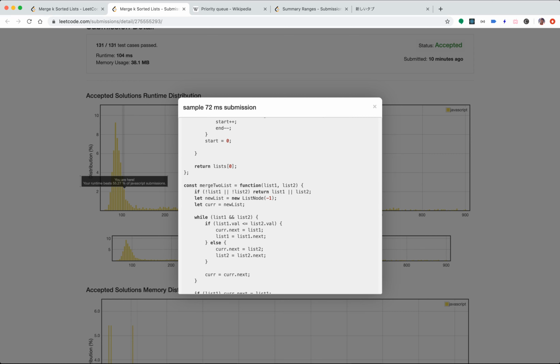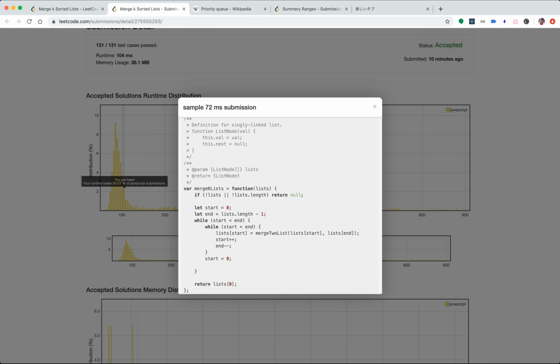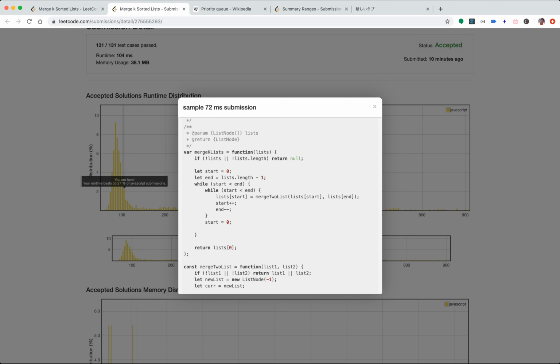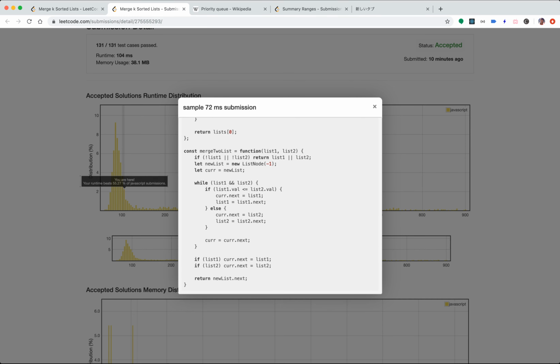The first merges two lists, and then we start merging two lists, start and end, and merge this one start and then start, until there is only one list. Cool. Let's try.